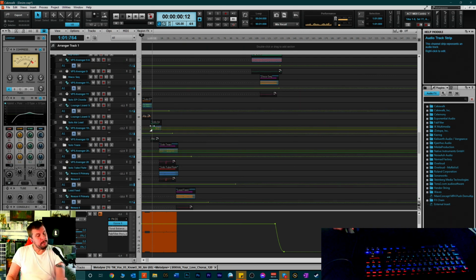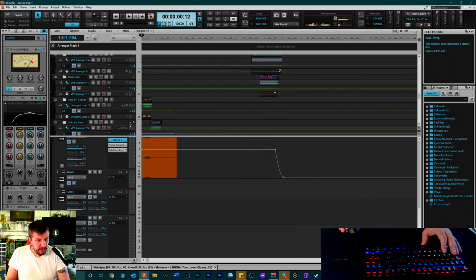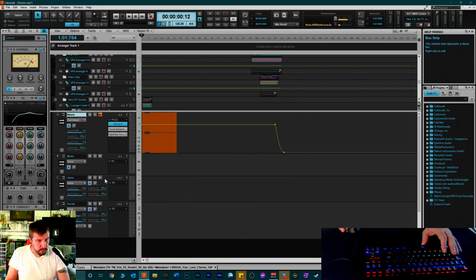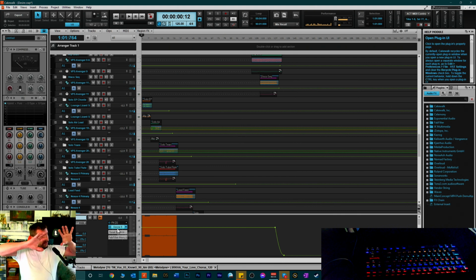So if the background music isn't loud enough or it's too loud, I can just come down here and with one knob, with one slider, bring the volume down or up, okay? And the same with all the solos. I try to make the solos, as the song is going on, so that the volume goes from one solo to the next solo and they're all consistent.